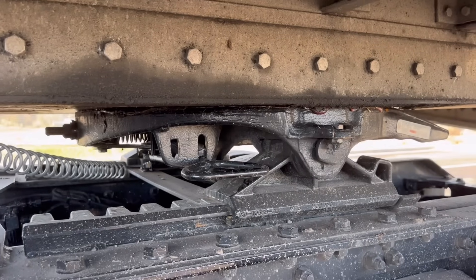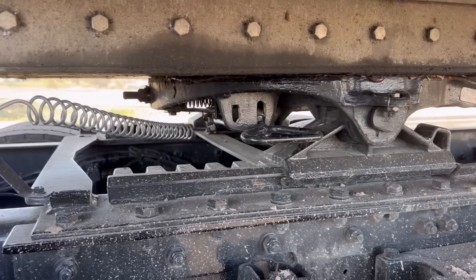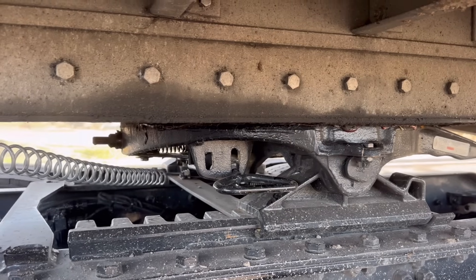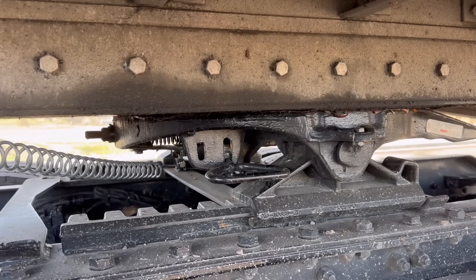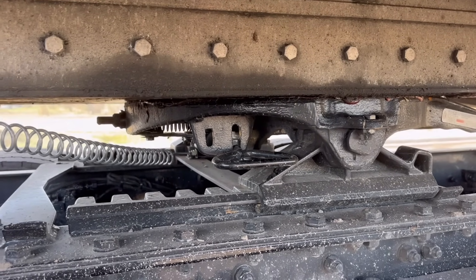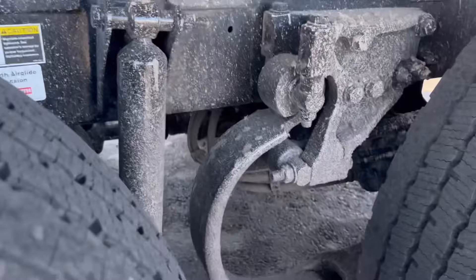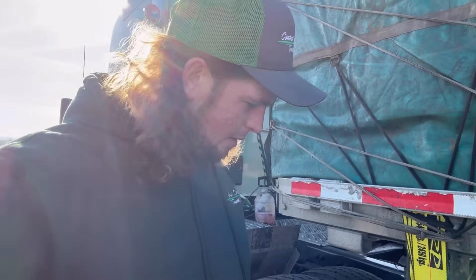My tool is the fifth wheel. Those notches — like little teeth-looking deals — each one gives you about 250 pounds roughly, more or less. So 900 pounds divided by 250 is some kind of number that makes me believe that if I move that forward about four of those notches, I might take that 900 pounds from the drive axles and move it up to the steer axle to make everything peachy.